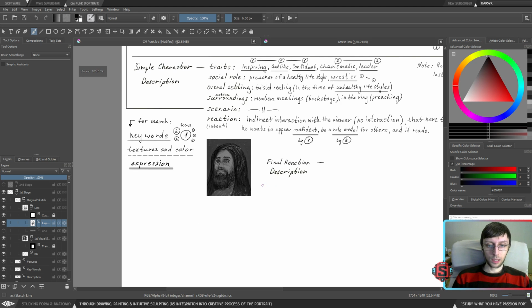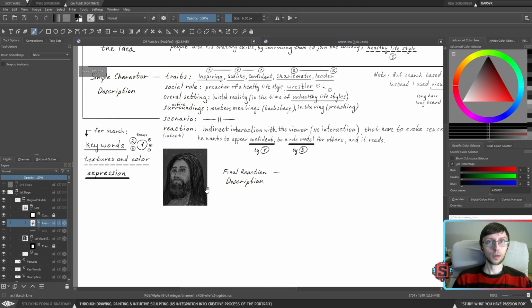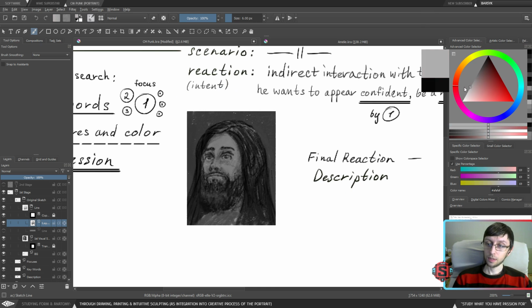Okay, so yeah, it's going to be a hard one to do for a bunch of reasons. Again, I still don't know what light conditions I want to put him in.